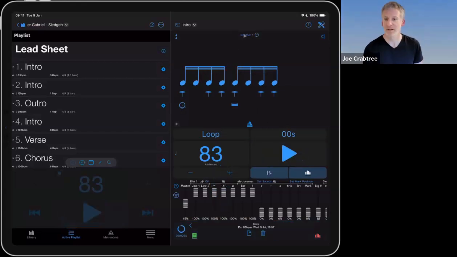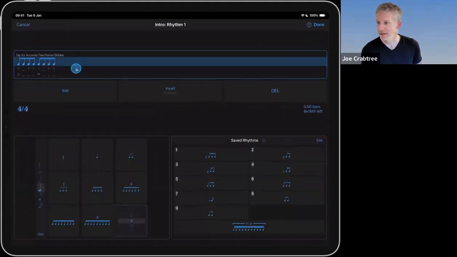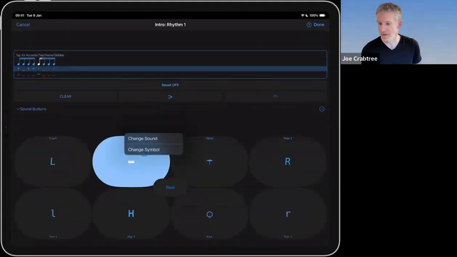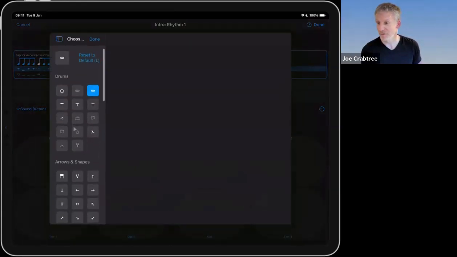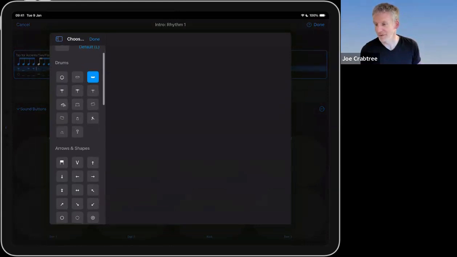I'll show you, you can freeze frame on this. So you long press a button, change symbol. Like I say, it's not in your version. This is what I have. A few drum things. This is the crash, a flat cymbal on a stand. This is a ride, an angled cymbal on a stand. That's my floor tom. These are meant to represent rack toms. This is supposed to be a cowbell, clave, shaker, and triangle.